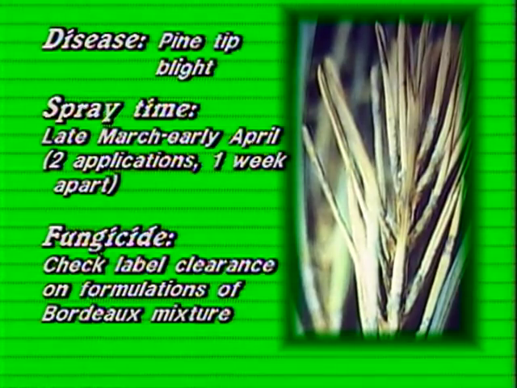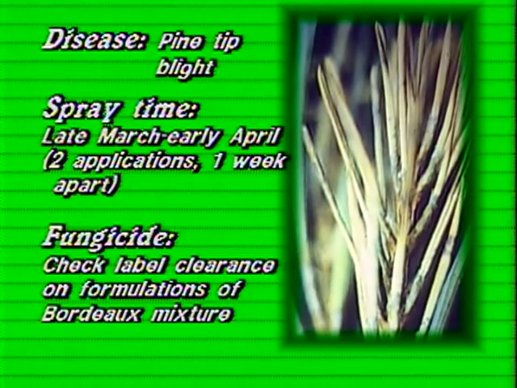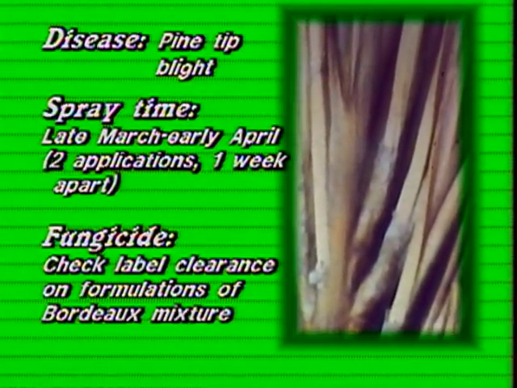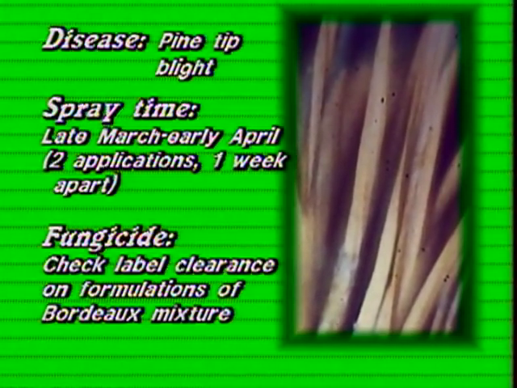For ornamentals, one of the diseases on pines is a fungal disease called tip blight. It kills the new tissue at the tips of branches and causes the needles to turn brown. To protect your trees, if they're already infected, prune out that infected material and dispose of it. Then two applications of a fungicide about a week apart starting in late March will help protect the new shoot or candle tissue — you want to protect that with a fungicide until the needles have erupted through the needle sheaths.